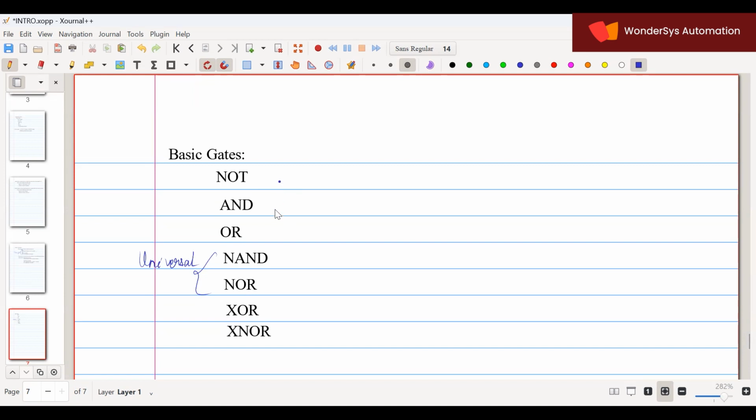Now, can anyone tell me the operation of the NOT gate? What does it do? If I give 1 here, what will be the output? Output is 0. Okay, so this is the NOT gate. In a ladder diagram, using which combination can I realize the NOT gate? Just now I explained, two switches, NC and NO. Which switch can I use? NO switch, ma'am.